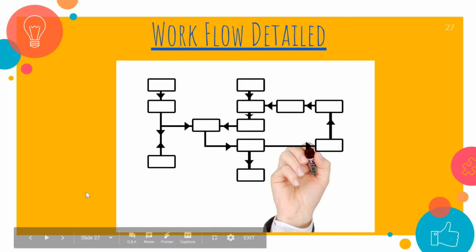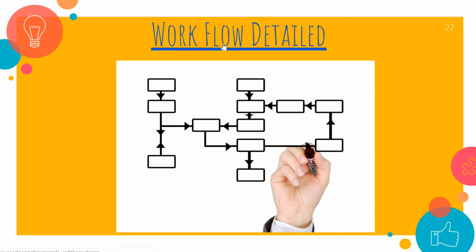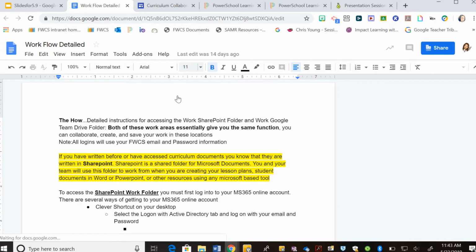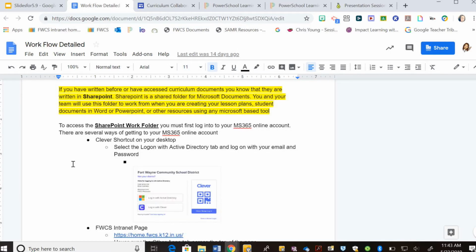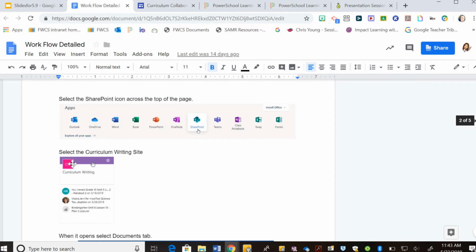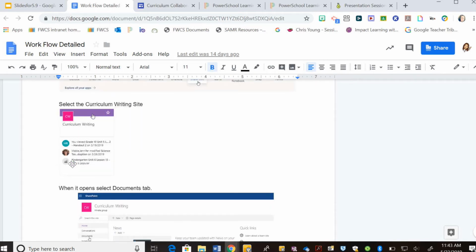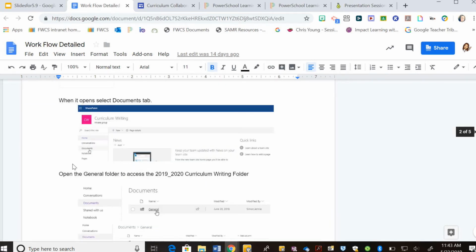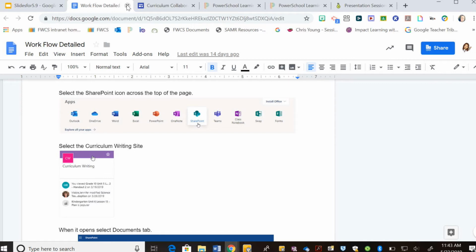The last thing we're just going to talk about in regards to this workflow is that some of you are new to curriculum writing and haven't worked through this process before. Not all buildings use SharePoint, or no one has really used Google Team Drive before, because we're just opening it up. We do have a document, this workflow, that is really detailed out for you. So you'll have this available to you on the screen. This workflow is detailed, so you can go step by step. It shows you how to access SharePoint, how to access your Google Drive, and walks you through those steps very detailed. So all of these things are going to be available for you as a curriculum collaborator.